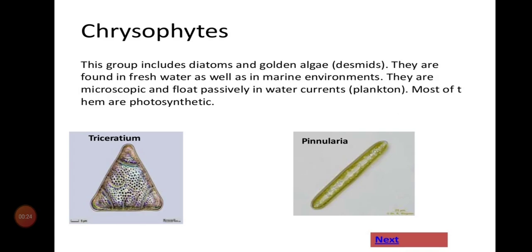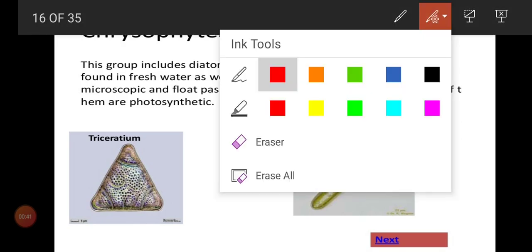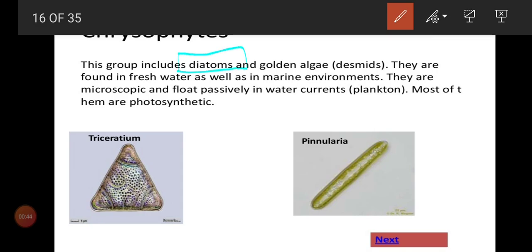Chrysophytes means most of the algae, aquatic algae, come under this. You want to remember one interesting term: diatoms. We learned in grade 9 regarding algae, fungi, and so on. Algae will be in green color, and we learned brown algae, green algae, and also red algae. Only 3 categories we have learned.